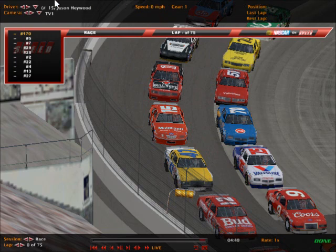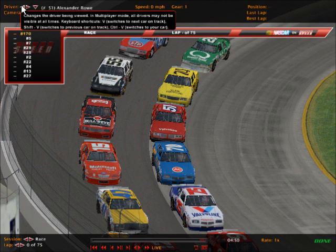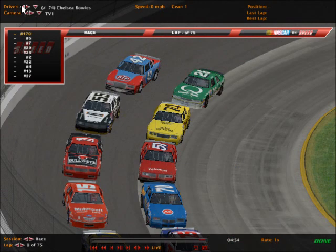Next row down, we'll have Zed Weinstein, number 70, the Rumble Furniture AC Spark Plugs Pontiac. And alongside of him will be Jason Haywood, the Brickyard 400 champion, the Motorcraft Ford, car number 15. Next row down, we'll have Alex in a row, number 51, the Valvoline Oldsmobile, and Trent Dunham, number 1, the Bullseye Riverview South Chevrolet. And here comes the command to fire the engines here at Martinsville.